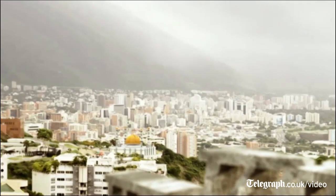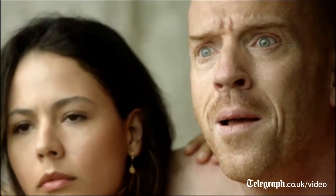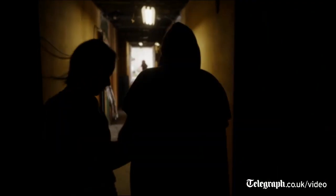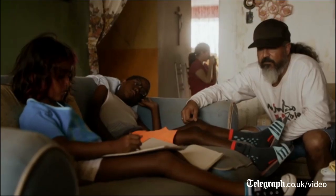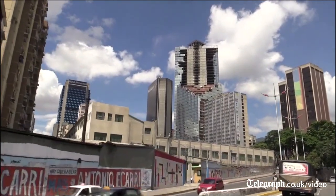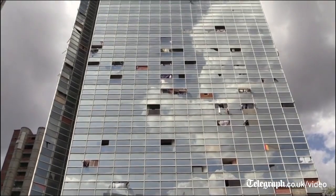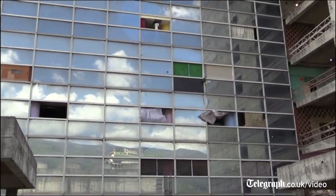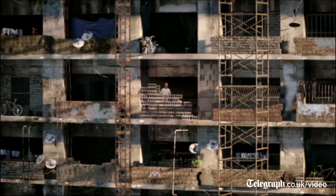Shaven-headed and punctured by gunshots, Homeland saw Sergeant Nicholas Brody detained within an unfinished tower block in the Venezuelan capital of Caracas. While it may have looked as if the concrete, prison-like monstrosity was all CGI graphics and complicated sets, in fact, the Tower of David really exists. Looking up, you can see the makeshift walls of red brick used in the Caracas slums, out from which Homeland's Brody peered during the episode.